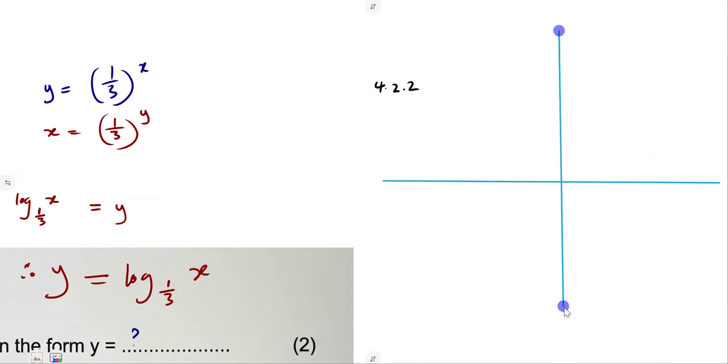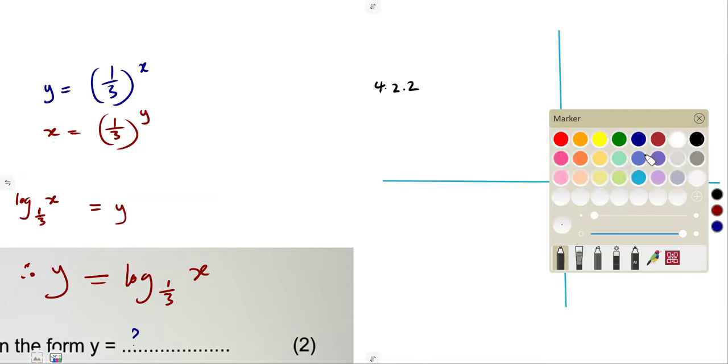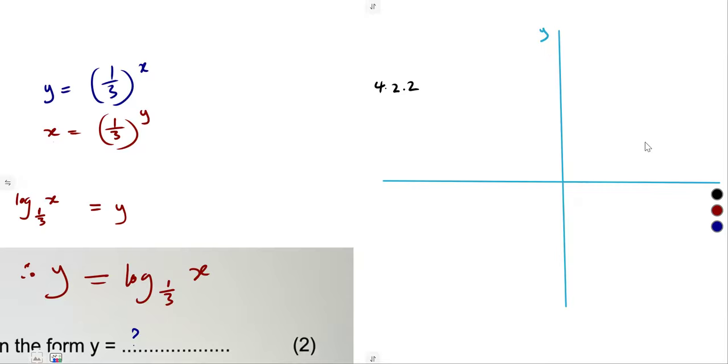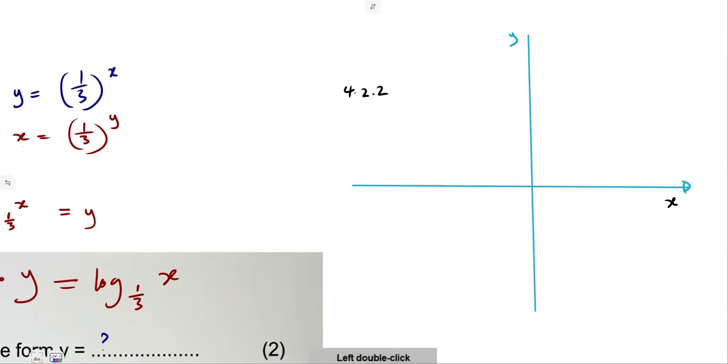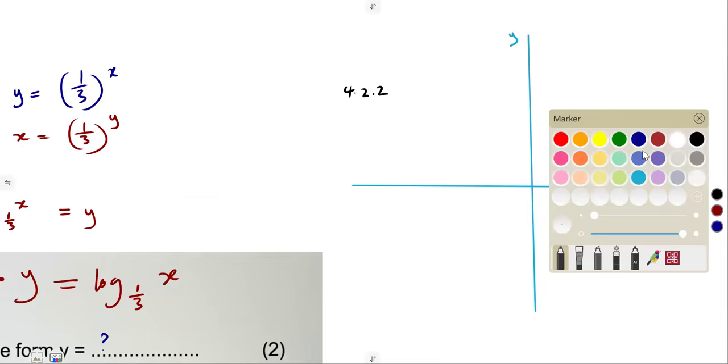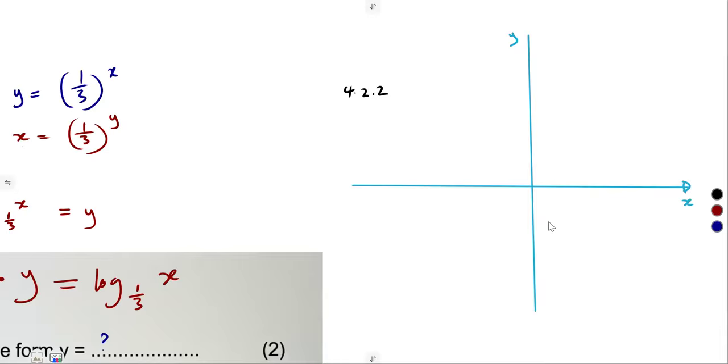So this is our y-axis and x-axis. We can just have our main points on a logarithmic graph. What is important, guys, is the x-intercept. The x-intercept, remember, is where y is equal to 0. So in that case, the logarithm of x in the base of a third is equal to 0. So the x value is supposed to be equal to what? A third to the exponent of what? Of 0, which is 1.